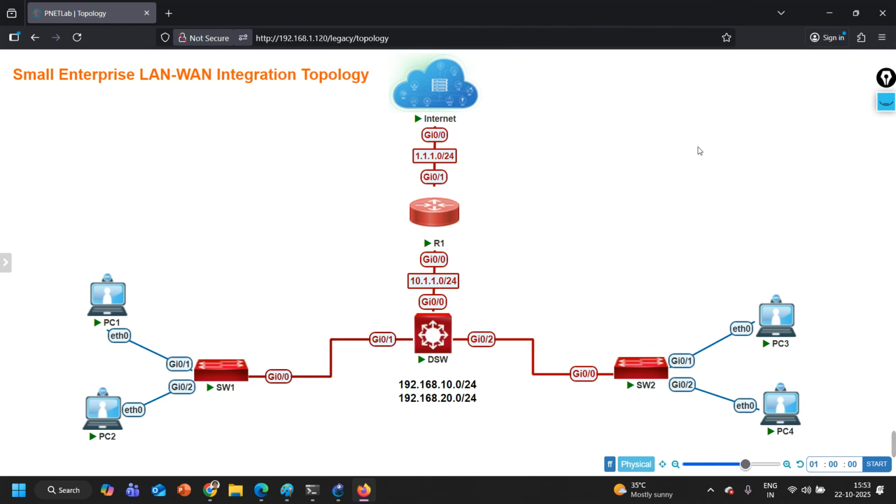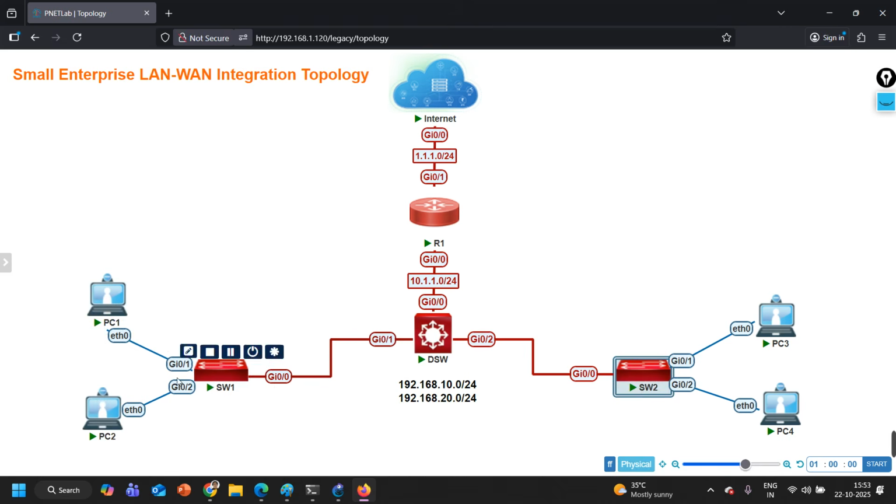First of all, this is a three-tier enterprise network model, which includes the access layer, or you can say user layer, where all the users and devices, it can be PC, it can be server, it can be printer, it can be IoT devices, any end devices connected to these switches, are working at the access layer.